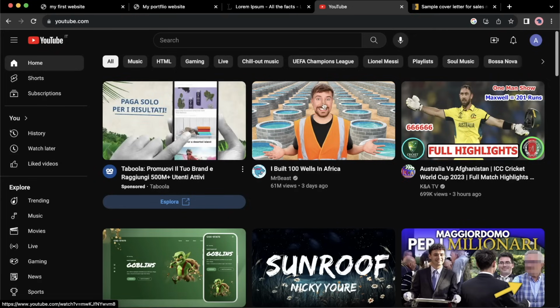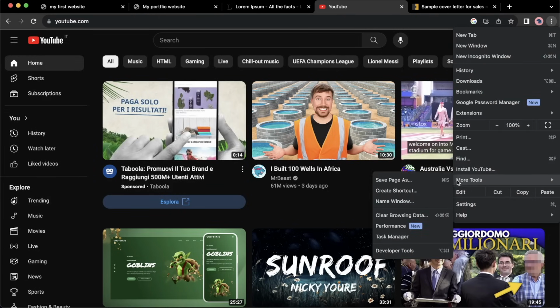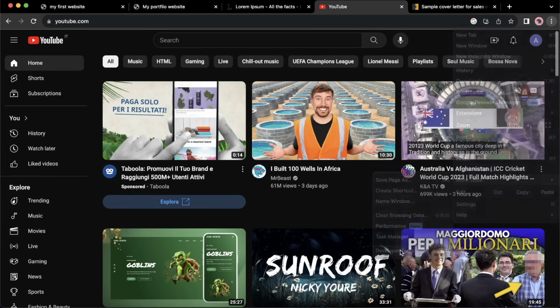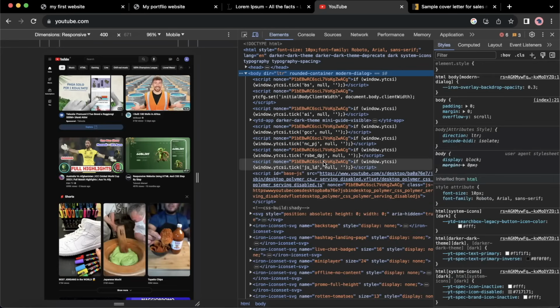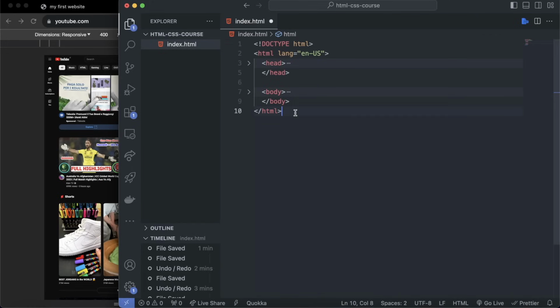For instance, if you go to youtube.com, click on these three dots, and move down to more tools and developer tools, just like we did at the beginning of this course, you are going to see HTML. After this you see the doctype, the HTML, the head, and the next thing you see is the body. So every website you see contains this simple structure we wrote here.